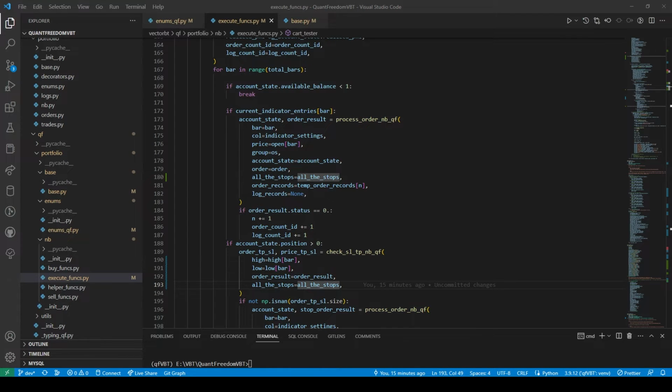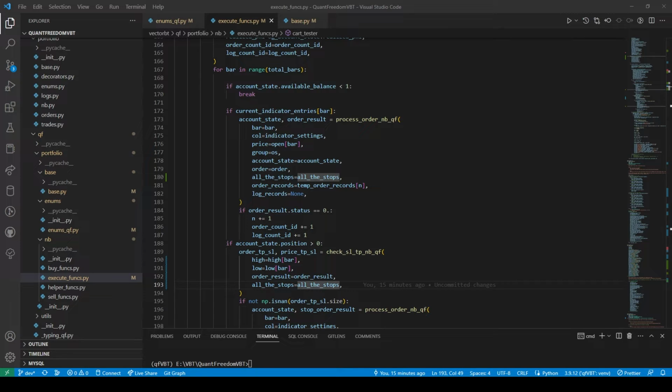Because even in his order, there is nothing about stop loss. In his order, there is leverage mode and leverage. Then the order result: all it has is size, price, fees, side, status, and status info.